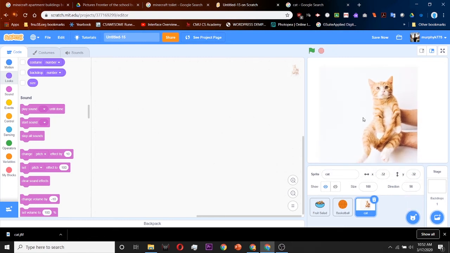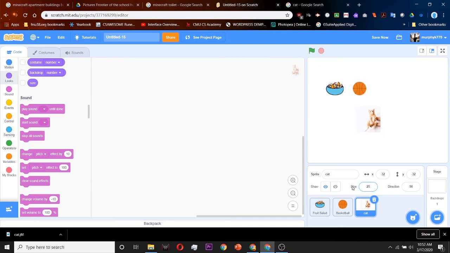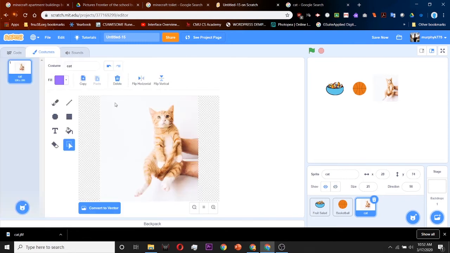Now you'll see this cat is very large. We can size it down by percentages. Move it here. In the costume, we could go ahead and also change it or write stuff.